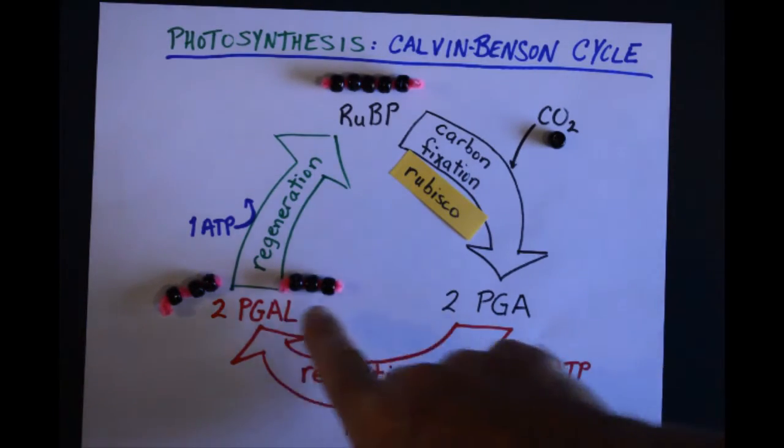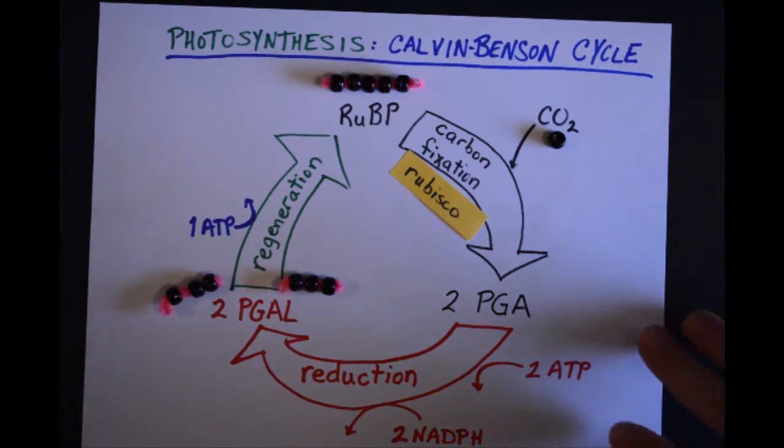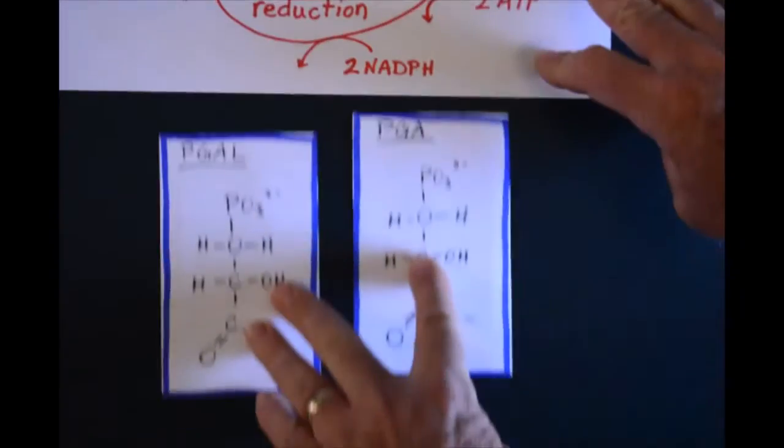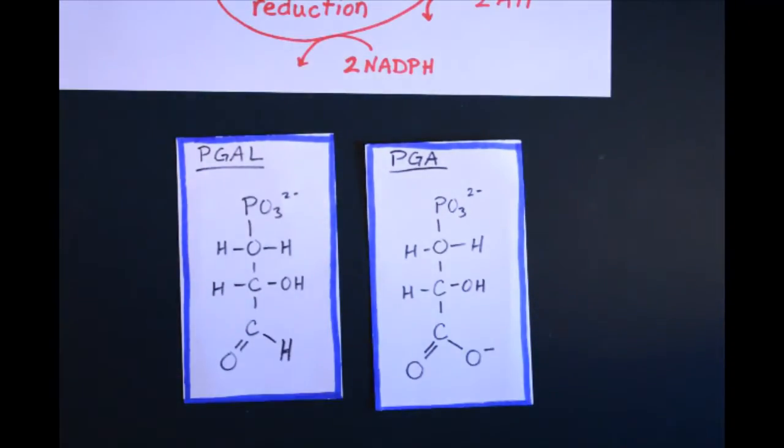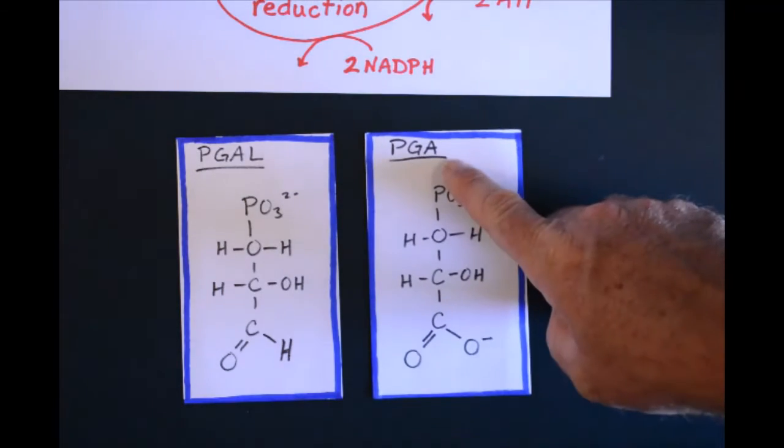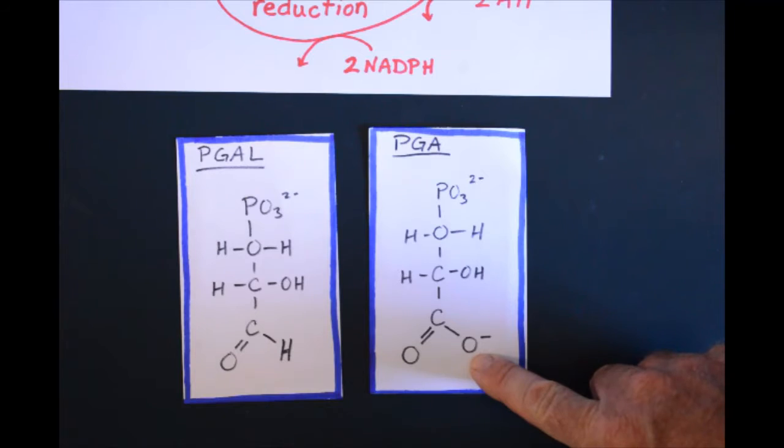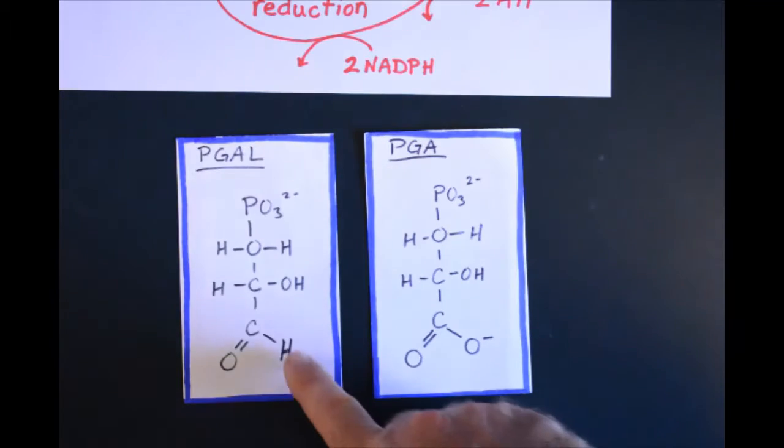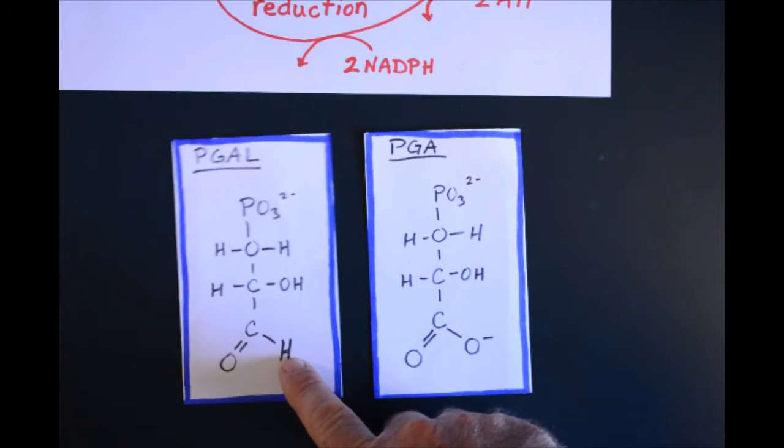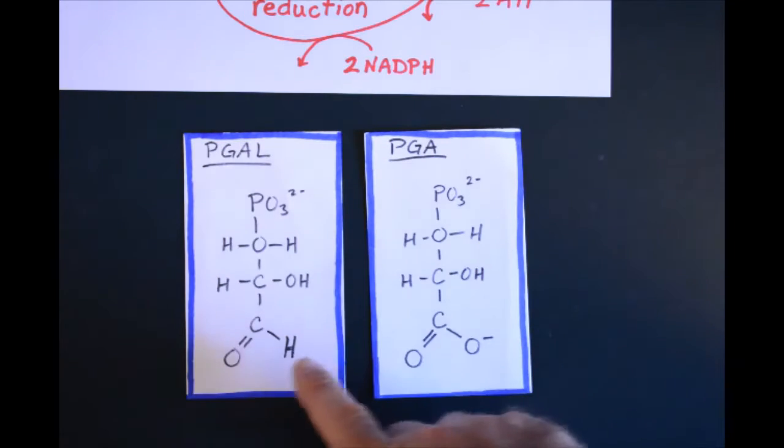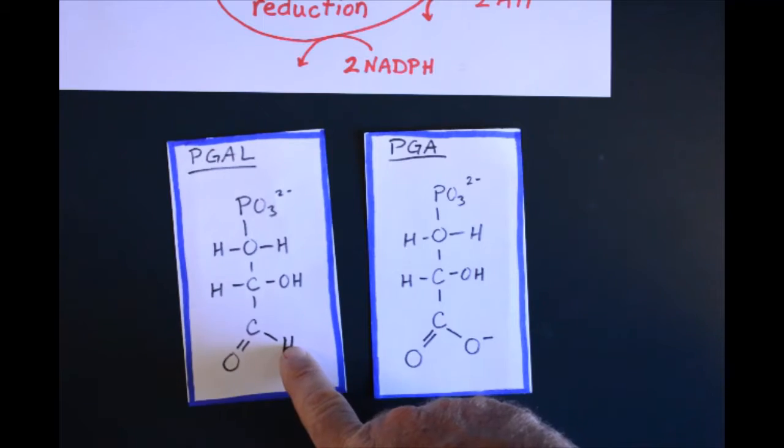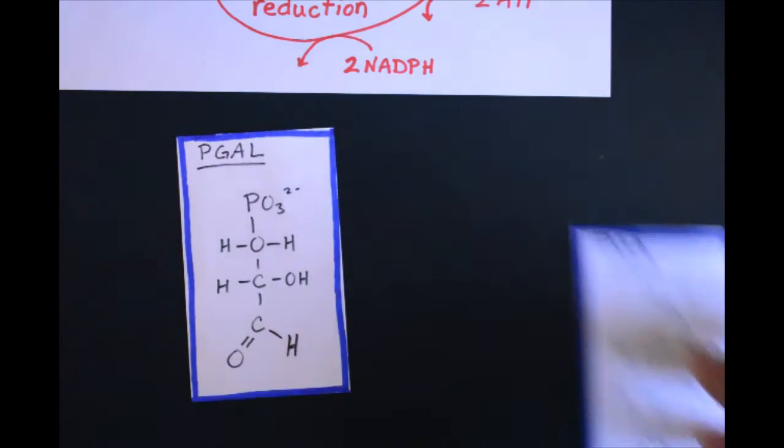Let's stop for a minute and compare these two molecules. So here they are in a little more chemical detail, and you can see that phosphoglycerate has an oxygen down here, whereas phosphoglyceraldehyde has a hydrogen. In all other respects, they're the same, but this one is more reduced and therefore has more energy.